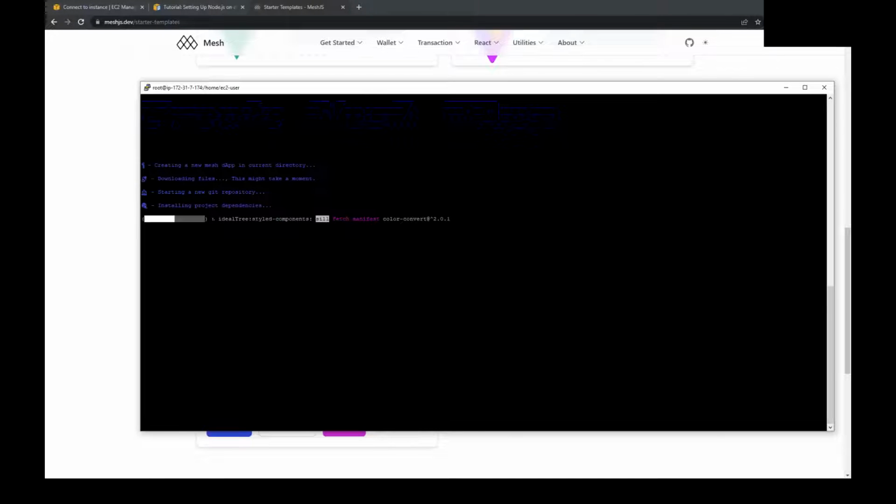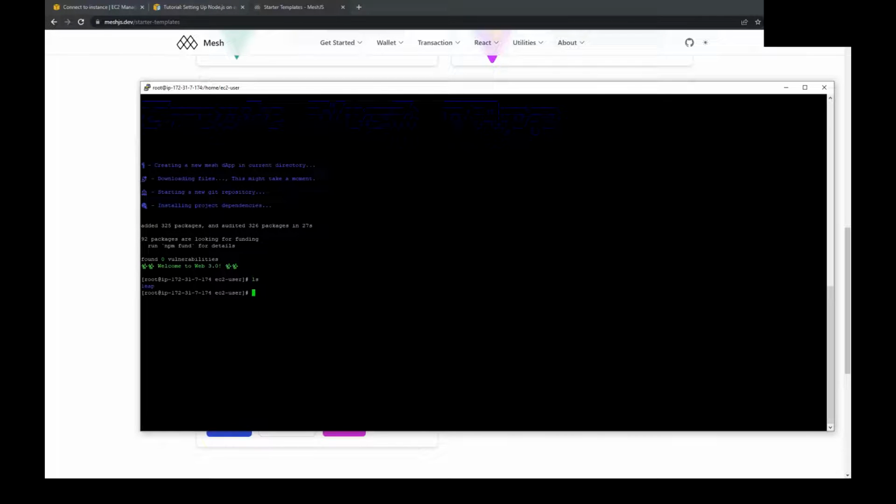Alright, not sure what the issue was before, but I just typed that command again, and now it seems to be installing. Right, very good. It created this directory. If we go into it, we can see several project files.